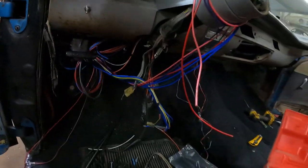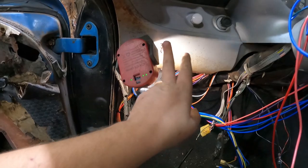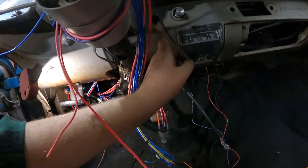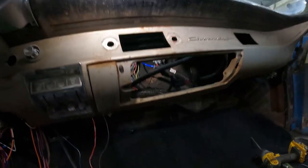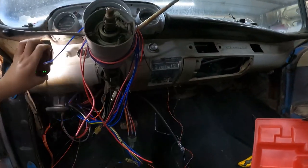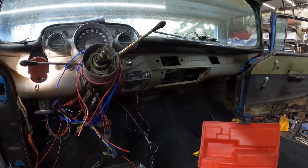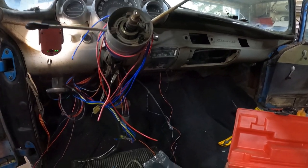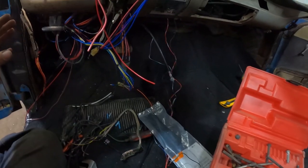I got the wiring kind of dialed together, at least enough it's presentable. I put the fan switch there - I like having a toggle. We got the headlight switch in. The ignition switch is just dangling but it goes right there. We got the Holley mounted up in there - I ended up just zip tying it and hanging it for right now. I had to build a little bracket because all that's back there is the heating stuff, and I feel like it might get a little warm, so I'd like it spaced away. We've got the high-low beam in, carpet fits and all that.